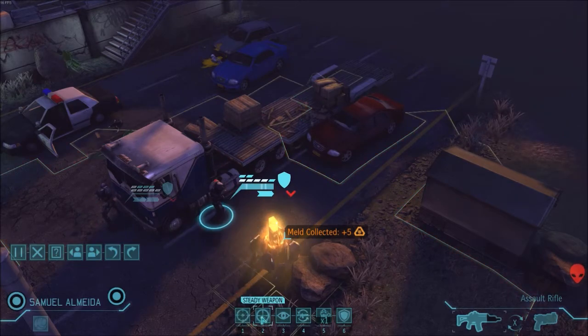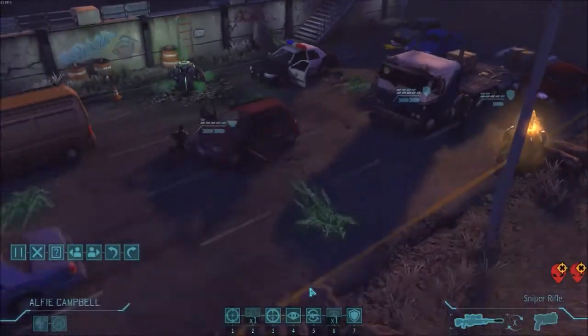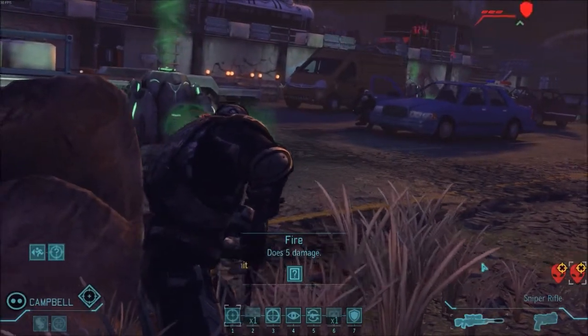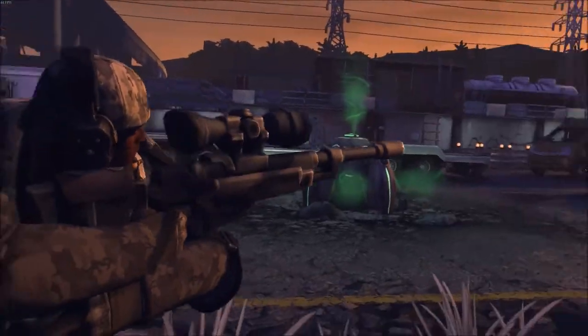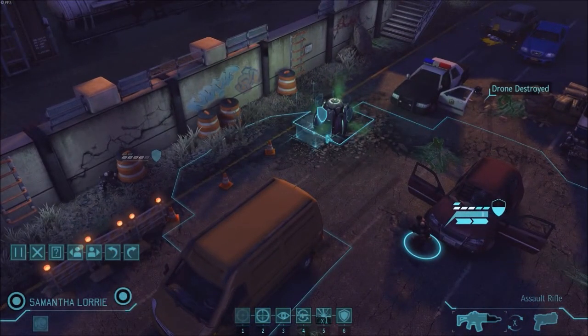Did collect the meld, so we did get the meld. I have a shot, 26, that's not making me feel too great. What about our sniper? We got a 52 and a 37. Well, the 52 is going to pay off, that's excellent. It's a bit of a coin flip, but that helps secure that top area. Now there's only 2 of them to worry about. Heading there now.